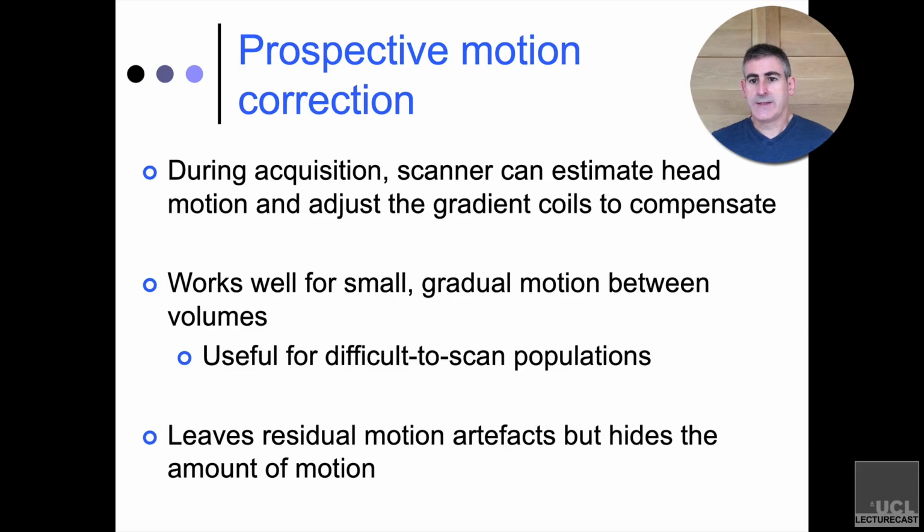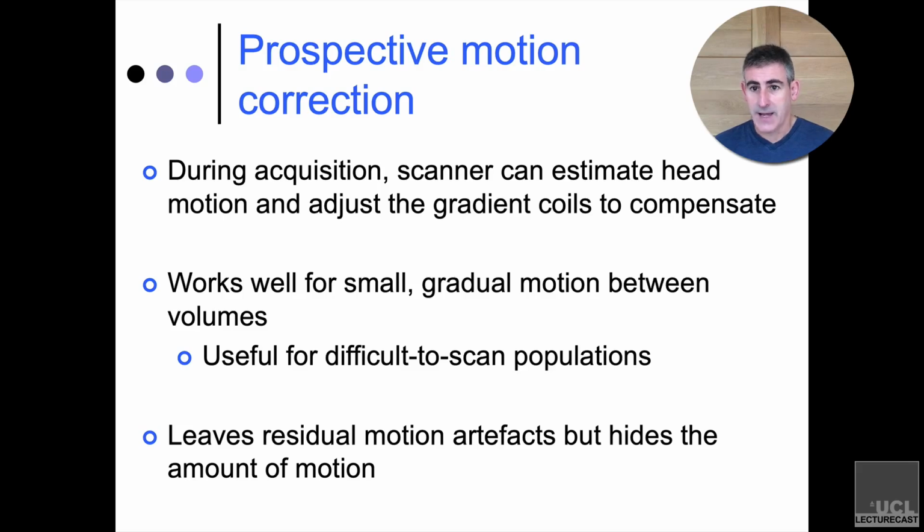One of the approaches that some groups and some companies have used is to try to correct for motion at the time of acquiring the data. So everything I've told you up till now is we acquire the data, we look at it, and then we try to deal with it through a realignment process. But what if we turn that on its head and said, look, while we're collecting the data, we try to estimate how much a person's moved from slice to slice, so like every 60 or 80 milliseconds.